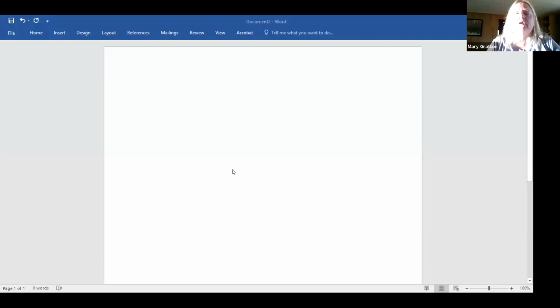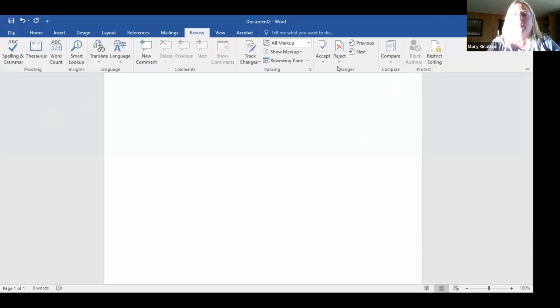Hit share. Okay, and I go to Review, and where it says Compare Documents, you can compare two documents to see the difference between them.